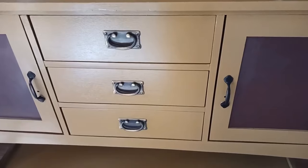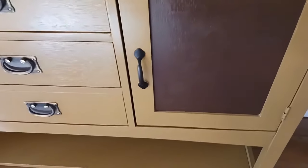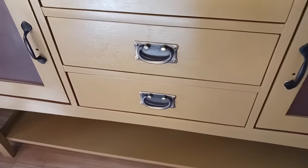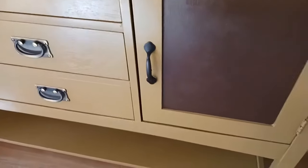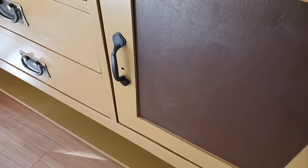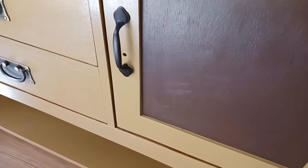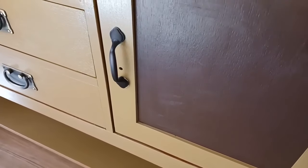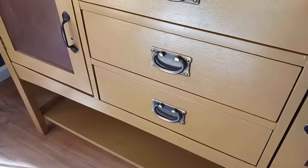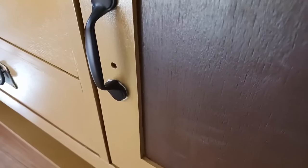And I kept the original knobs on the drawers. I did get some new hardware for the doors. And when I went to look for the hardware, I was only able to find those that were like 3 inches wide. And my cabinet was just a little bit shorter. So I got creative. I went ahead and got the knobs that were 3 inches. And as you can see, it's a little bit longer.